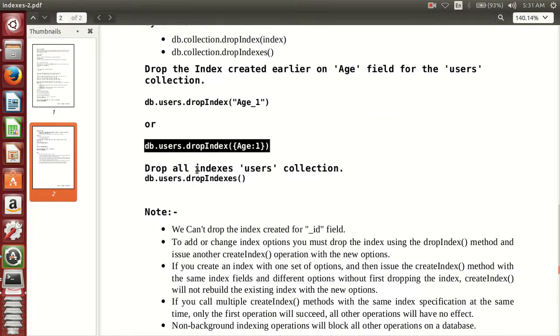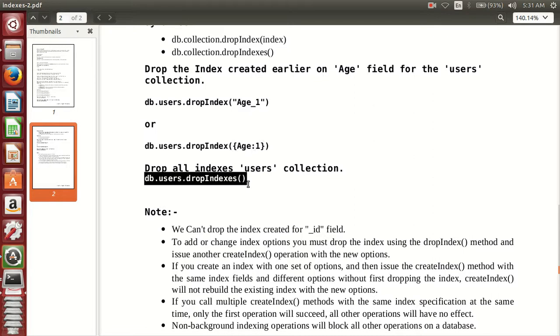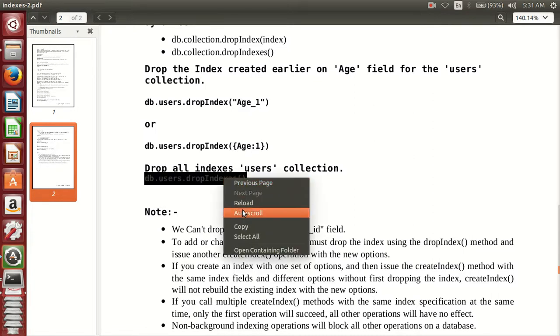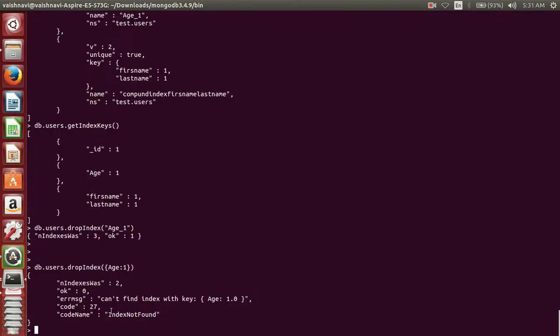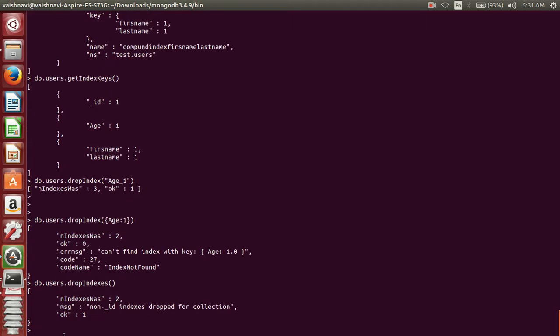Now I want to drop all indexes on the users collection, so I will use db.users.dropIndexes. Just copy it. db.users.dropIndexes will drop all the indexes. The number of indexes was 2.